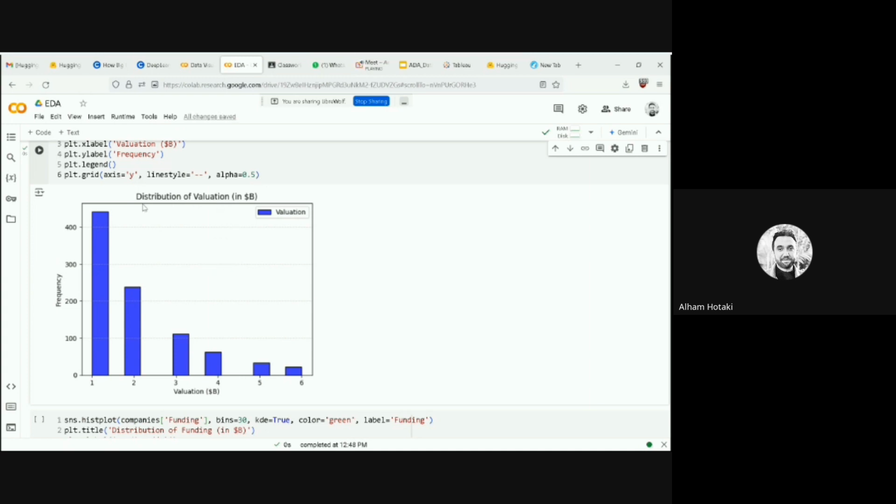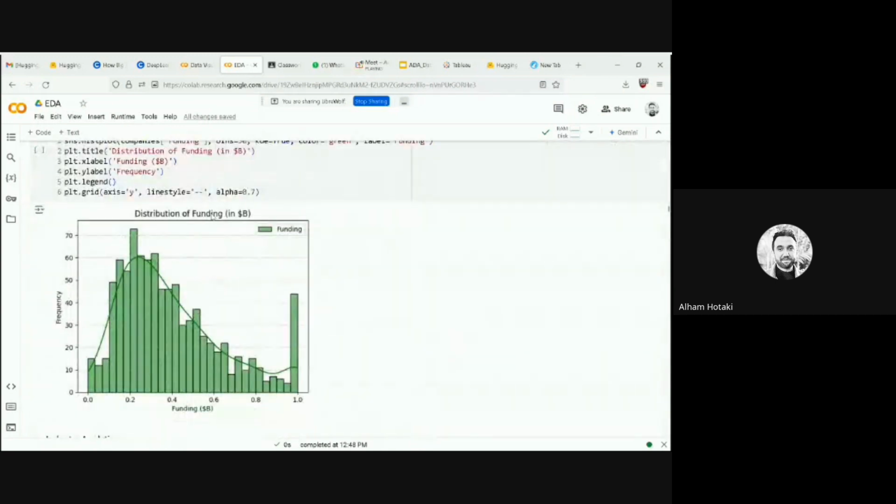So a title should be there, a legend should be there, and the x-axis and y-axis labels should be there. You should use grid lines, but they should not clutter the visual too much; they should at least help you to measure the numbers there.